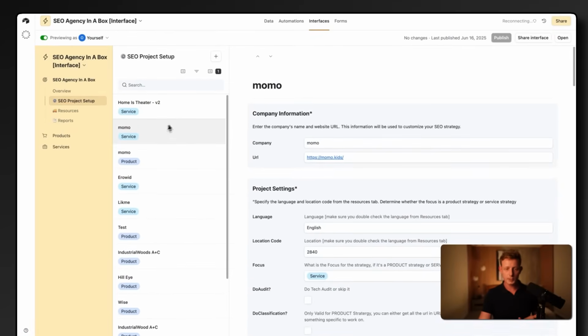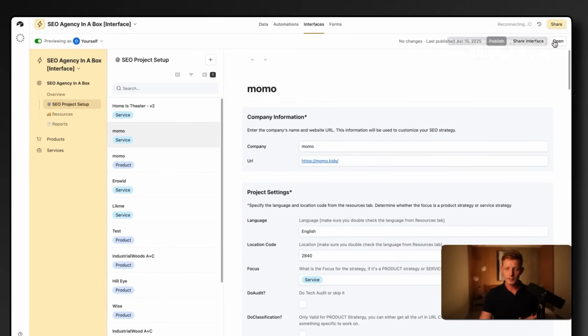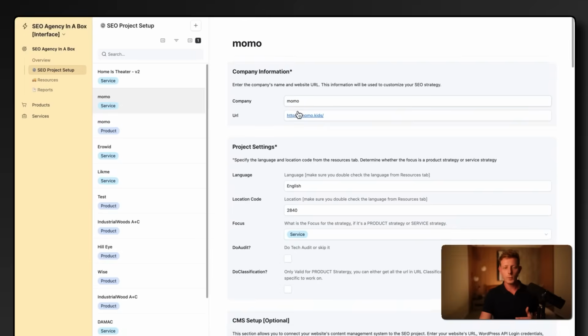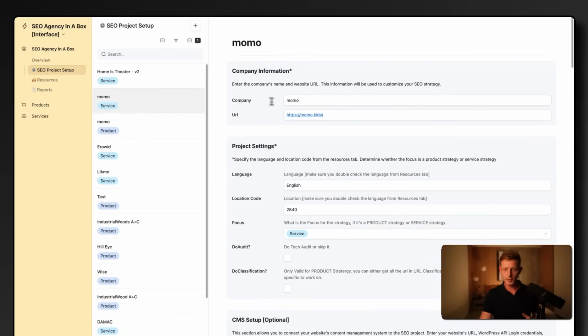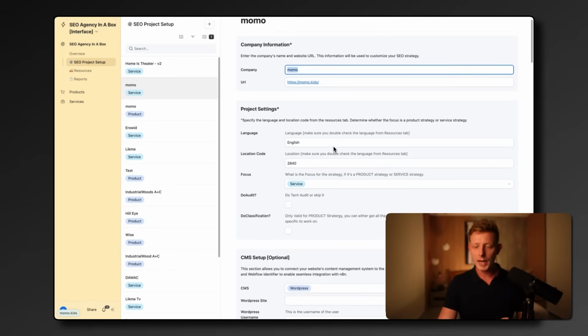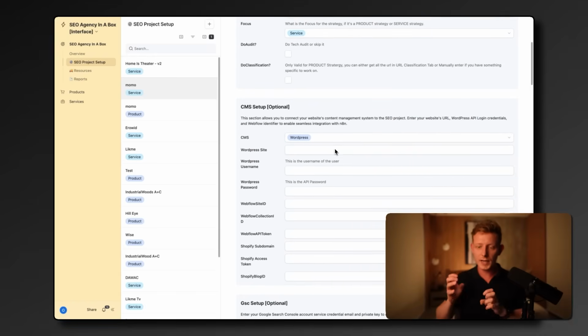And I'll show you how that works in the front end. So I'll open the Airtable here. Basically here in this SEO project setup, what we have is company information. Here a company can put in their information, their name and their URL. And instead of us telling them, hey, write out your strategy and your business overview yourself, we try to make it a lot easier for the user. So we generate an initial draft of the strategy and their business overview through scraping and AI. And from there, the user can make adjustments.